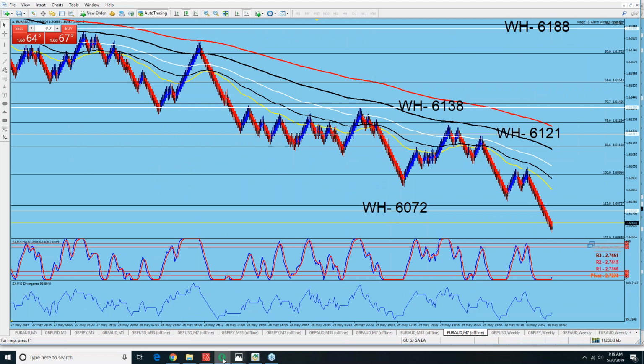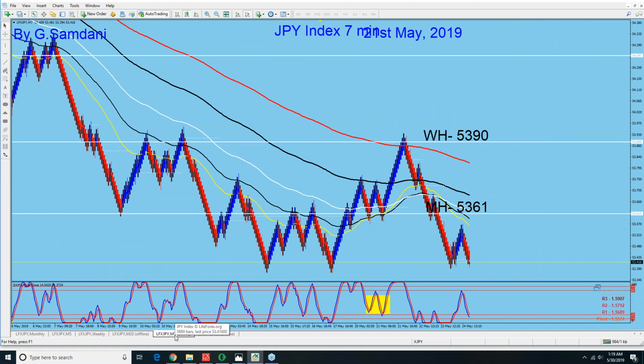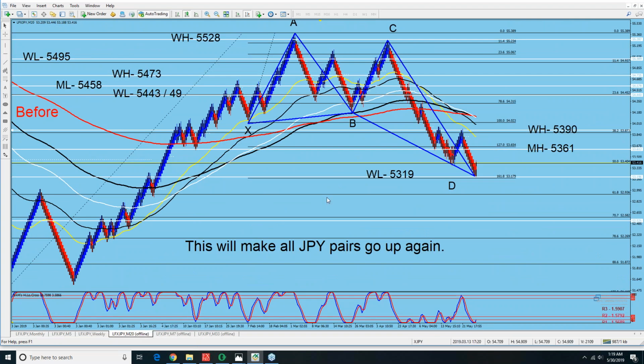So far this is how it is. But tonight's theme is the yen index bouncing from 53.19 and going up. We're going to be catching a decent amount of trades in yen pairs. I just showed you some of my entries already. All right, so let's hope that it will go all the way tonight, and if it does, we're going to get lucky and get a decent amount of pippage.